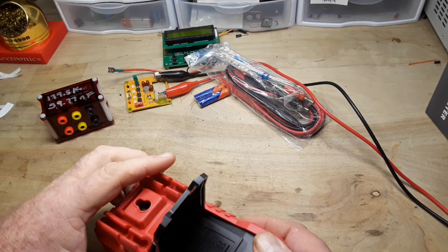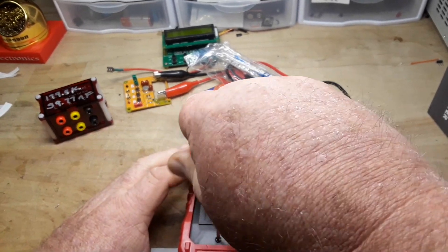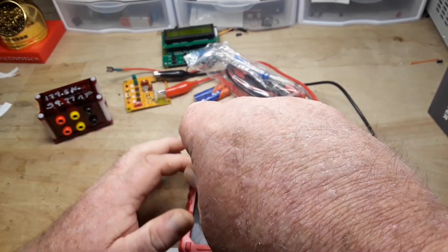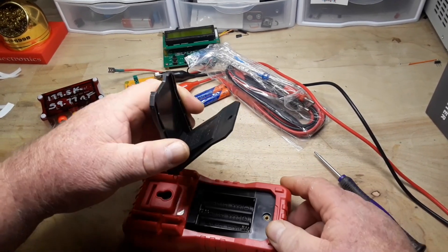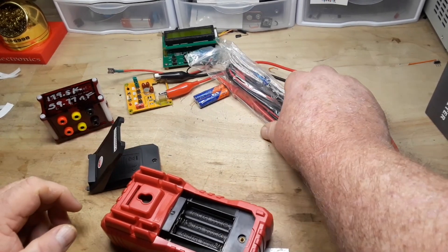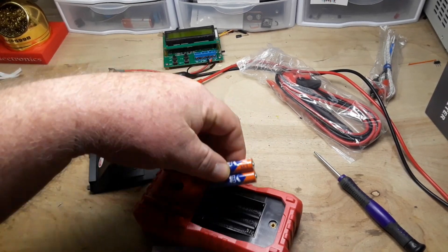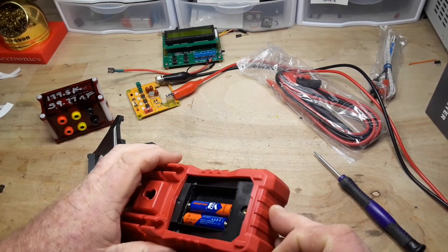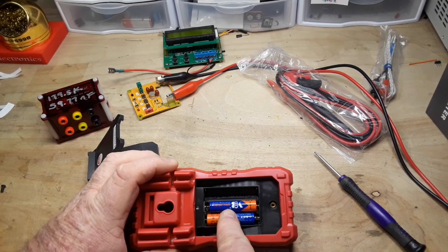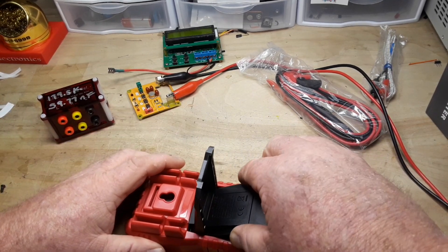Comes with a couple of — what are those — double A's? Where's the driver? I just launched that screw to Mars. Alright, that's interesting — it takes three triple A's and comes with two. That ain't good. Let's find some more triple A's. Oh, it does only take two. That one's a fake — no springs. Interesting.